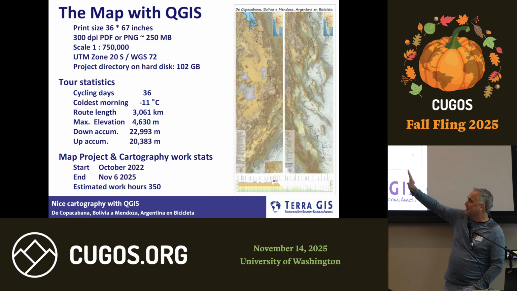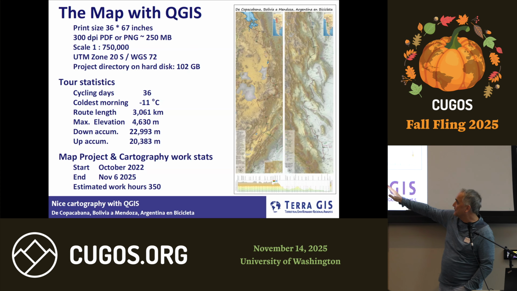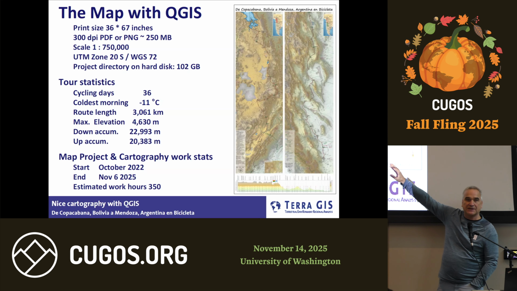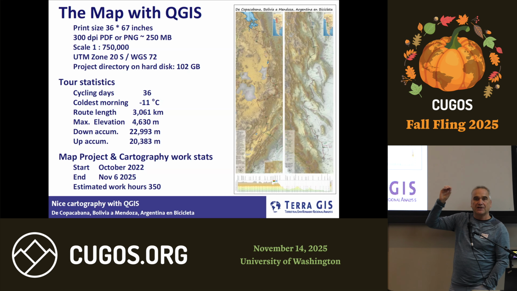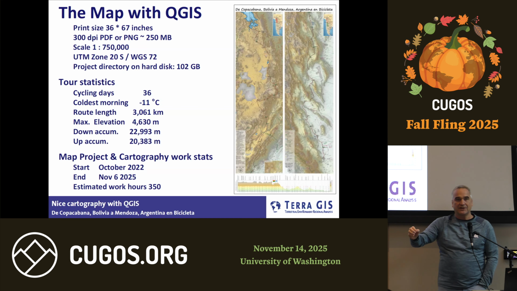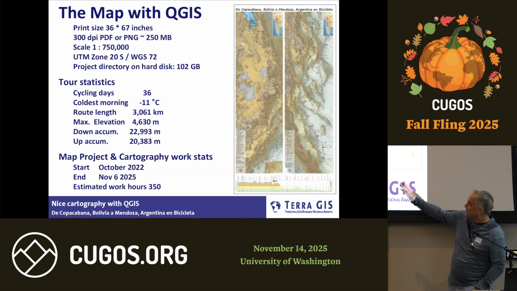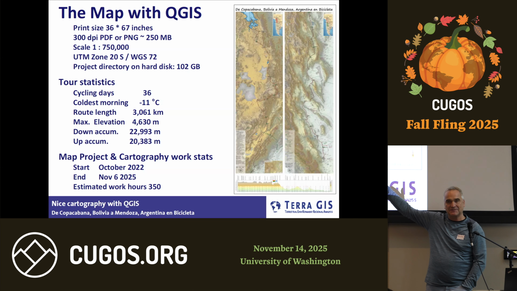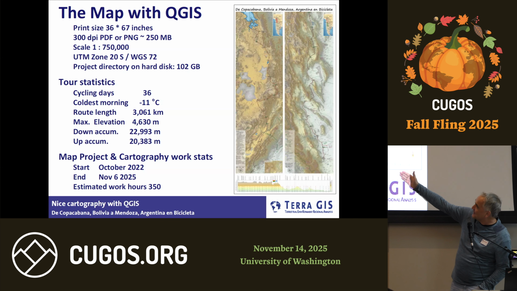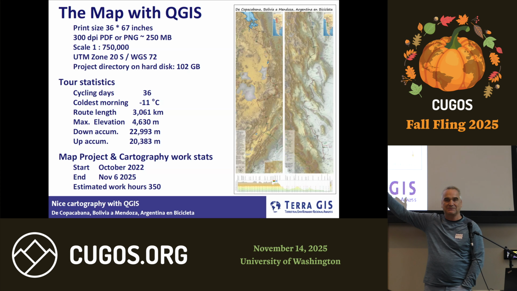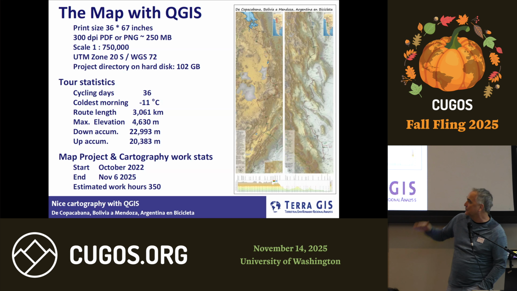And I got a stipgap. You can look in the slide or ask me later how I got there. And then some other features. I had a profile. I sampled the route, converted it to points, and sampled each location so I could run statistics. So we went up 20,000 meters, which is 2.5 times Mount Everest, in these 6 weeks, and went down 23,000 meters, because we started high in the altiplano and went down.